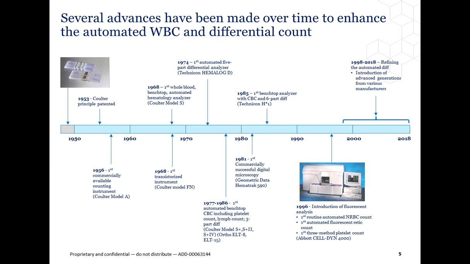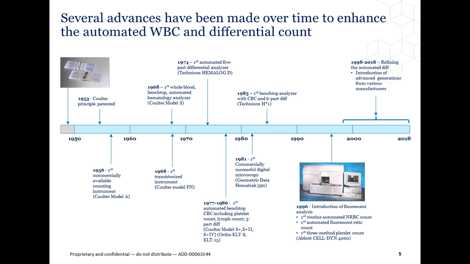As the need to reduce the number of manual differentials continued to drive the development of the automated differential, improvements were being made to develop computer-based automated digital morphology analyzers. These systems use primitive software to characterize WBC images from Wright stained smears and provide an estimate of each cell classification, providing images for the technologist to confirm by computer screen review. A Geometric Data Hematrack Model 590 was one such early system.